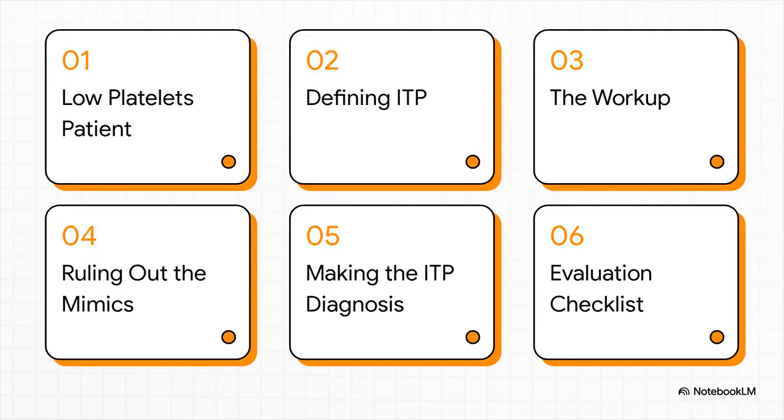So here's our game plan. We'll start with how you approach any patient with low platelets. Then we'll get really clear on what ITP actually is. After that, we dive into the workup, the real meat of it, and learn how to spot those dangerous lookalikes. And finally, we'll pull it all together so you can make the diagnosis with confidence and walk away with a checklist for your next shift.